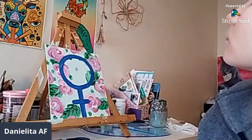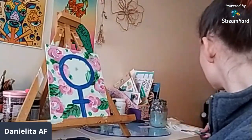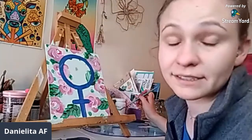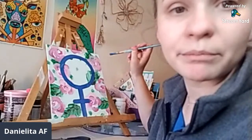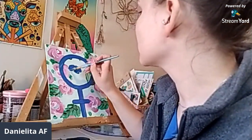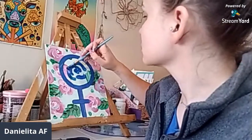A flower bud, a tulip. I guess I could make just one big rose to stand out amongst the other ones. No fist. I really like the fist idea. I just don't want to smush it. Me, it's more about space. Let's go together. A uterus. I mean, that's a statement. I think we're just going to make one big flower. Contact. We made contact. And smush in other colors.